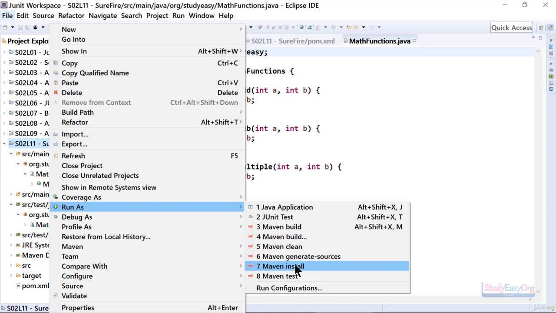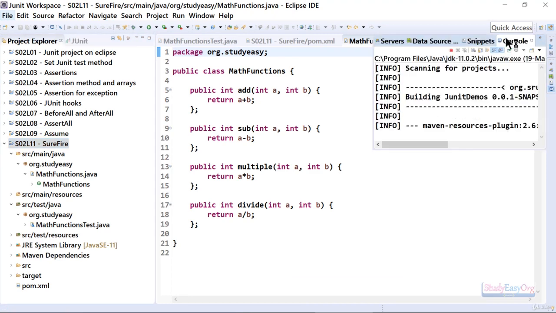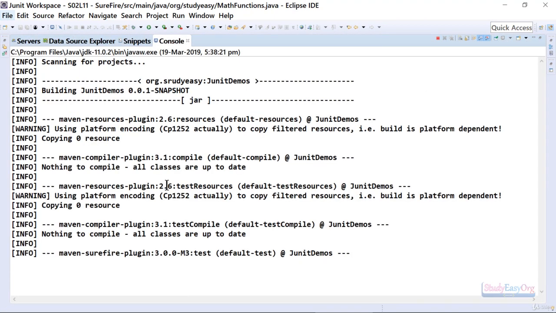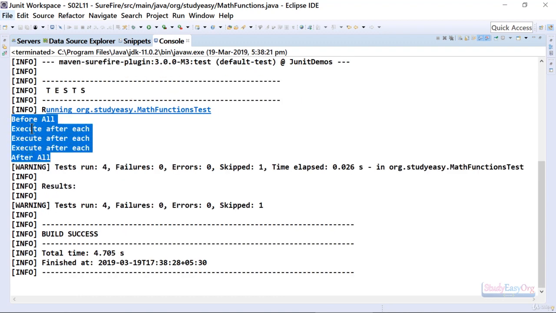Now friends, you may wonder why we need this option. The option is required because now there is no dependency on Eclipse. Whenever we build the Maven project, the test cases will run automatically. First of all, let me show you the test panel. Here we go, the tests are getting executed. We are able to see the information on the console which is getting executed by the tests.